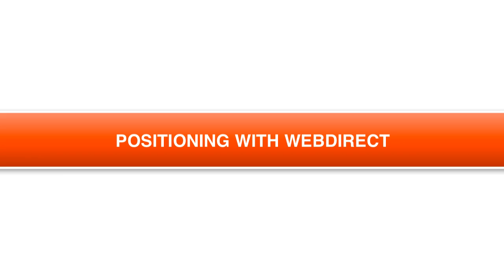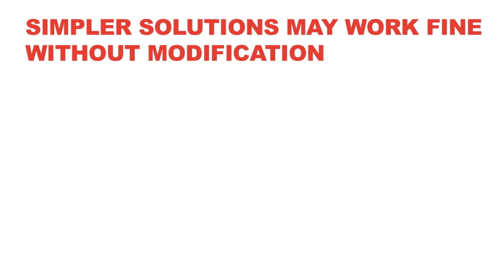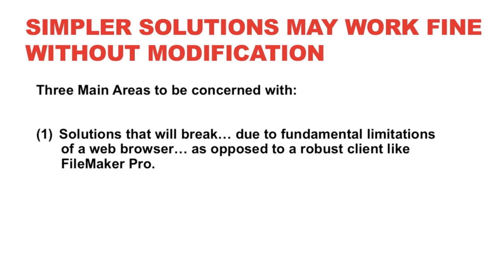Now that we've talked about positioning with WebDirect, let's talk about optimizing solutions for deployment with WebDirect. Now keep in mind, simpler solutions may work fine without modification. This is just something you're going to have to test to determine how much effort you're going to need to spend to get your WebDirect solution tuned up and working well. An existing FileMaker solution may break due to fundamental limitations of a web browser, as opposed to a robust client like FileMaker Pro. And a good example of that is the next item.